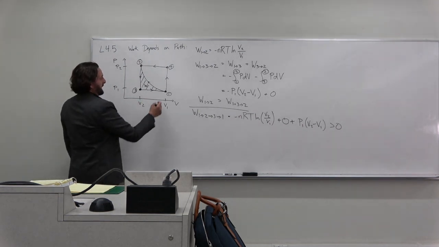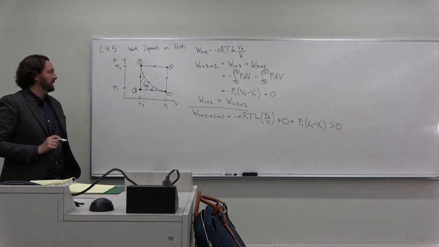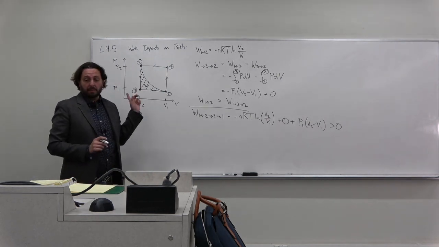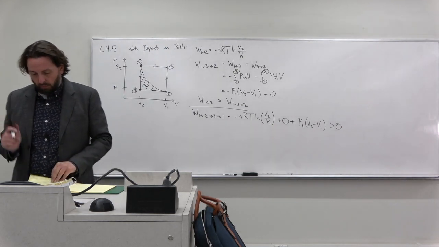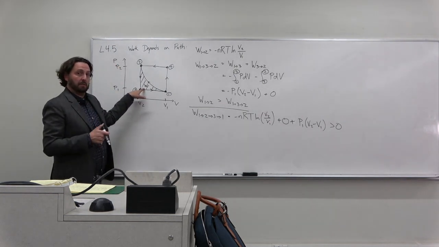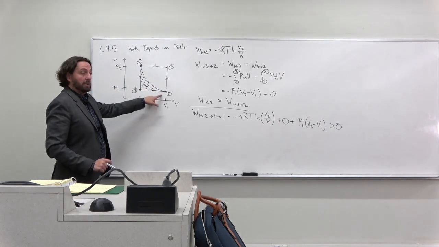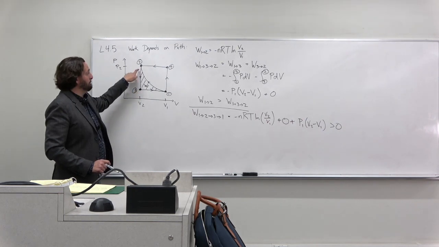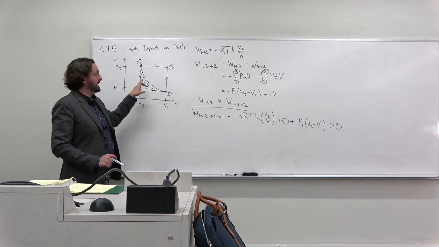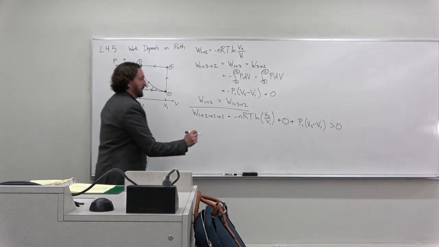You can imagine reversing the cycle, go 1 to 3 to 2, and expand it along your isotherm from 2 to 1. And if you do that, you actually would get work out of your system. It would be negative, right? Now, this is like the beginnings of an engine, right? Somehow you got work out of your system. You had to get your work out of your system, for example, here, by increasing the temperature. So energy had to go in to increase that temperature, but you got work out of it if you went that way.